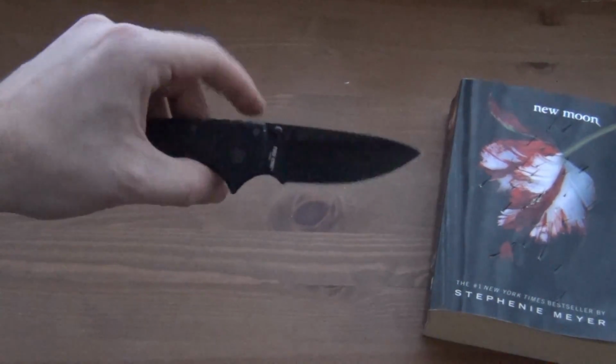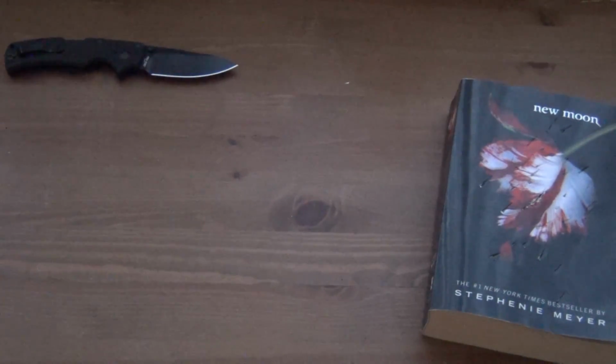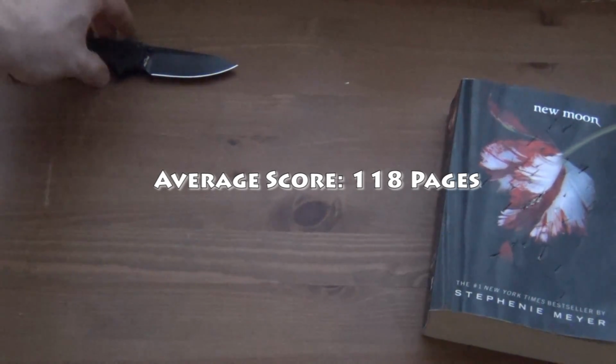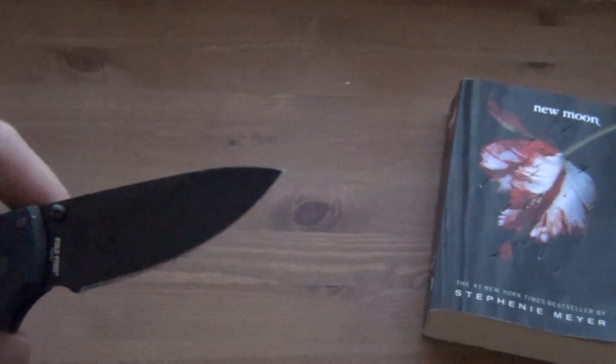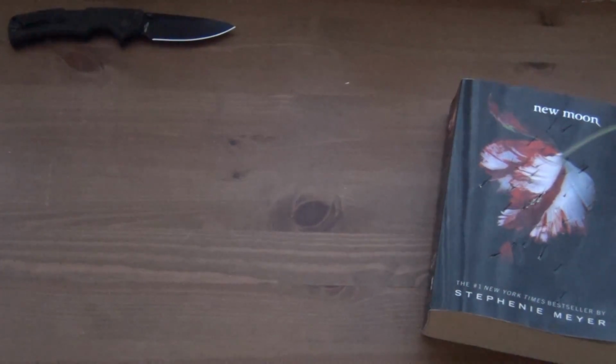Okay, so the worst knife of the whole bunch was the Cold Steel American Lawman. This guy only averaged about 118 pages per strike. That's very surprising to me, because Cold Steel knives generally are portrayed as very heavy duty, tactical, all that stuff. And I'm not saying it's a bad knife at all. I really like the blade shape, actually, but the performance speaks for itself. It just didn't penetrate as well as I thought it would.